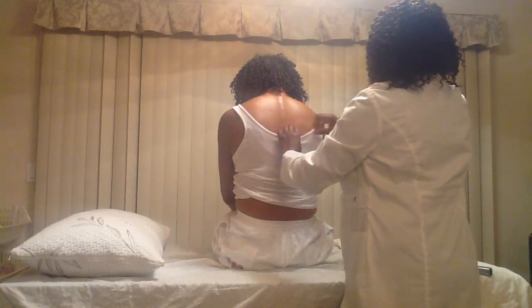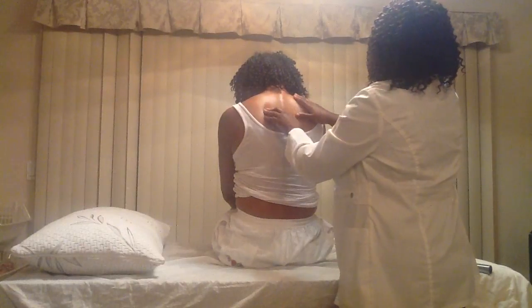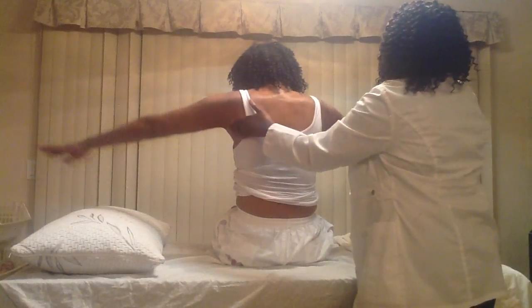Okay. So far, good. Now I'm going to be percussing your chest. I'm going to be listening for what we call resonance, okay? And I'm going to do it between the ribs, okay? I'm just going to be checking both sides to make sure it's balanced there. Okay, raise your arm for me because I have to check your anterior chest.